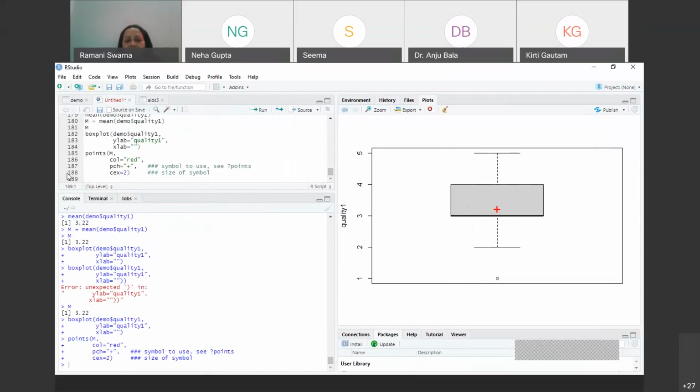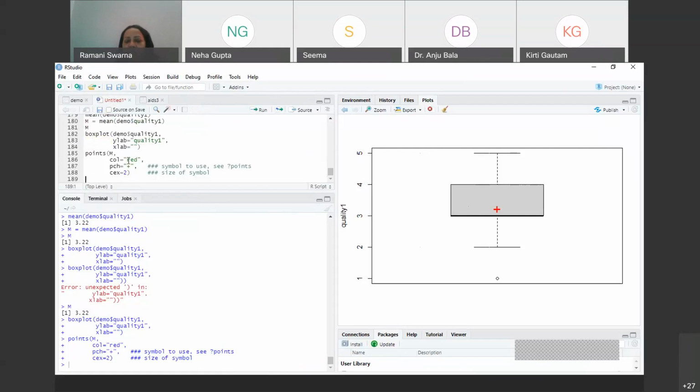Now look in the coding pane. I'm saying show me the point of what? Of the mean, because m stands for what? It is nothing but the values of the mean of the variable quality 1, which I have designated and saved in m. And when I'm plotting it, I don't know where it is.